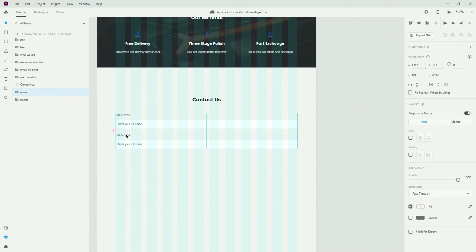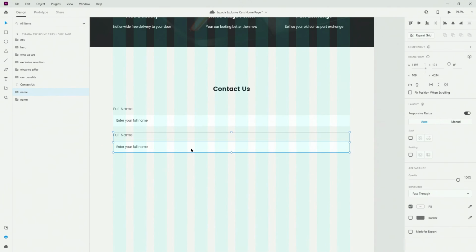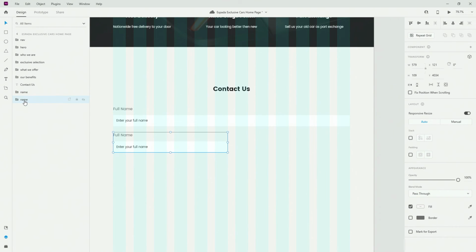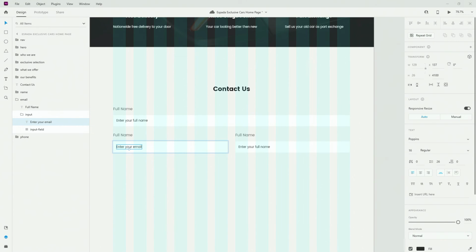And now in this case I'm going to make sure that this is 6 columns wide, so 1, 2, 3, 4, 5, 6, because I'm going to have 2 of them in a second. Position it down here, and this next one is going to be email, like that. Control D, make sure I put this right here, position this right here. This is going to be phone, and let me actually grab the copy. So this is going to be enter your email. This is going to say enter your phone number.